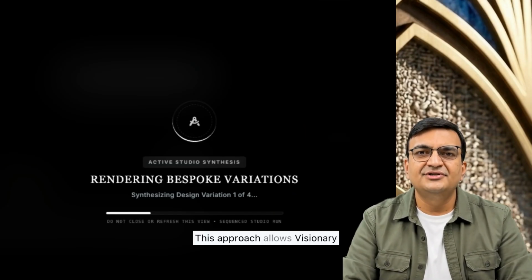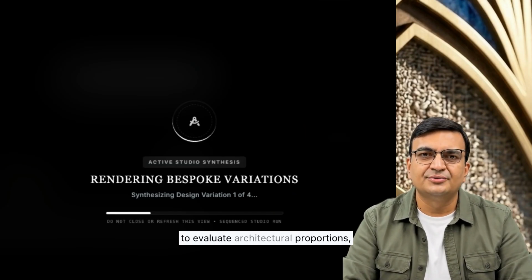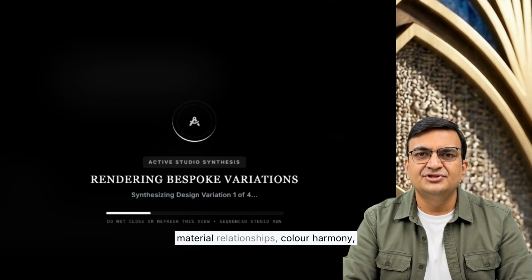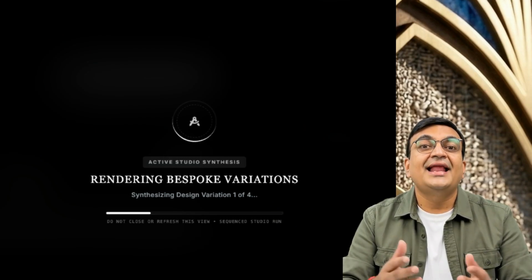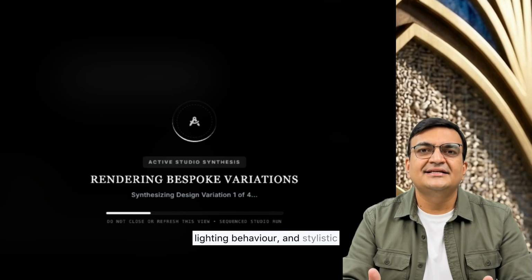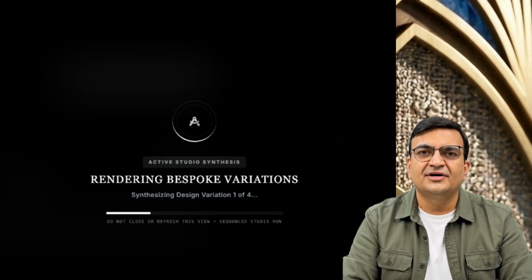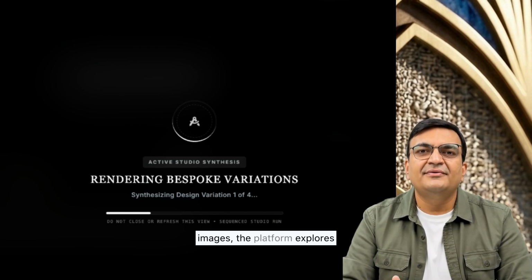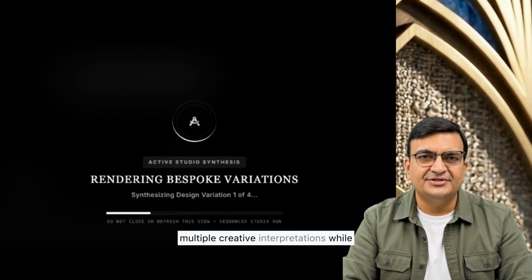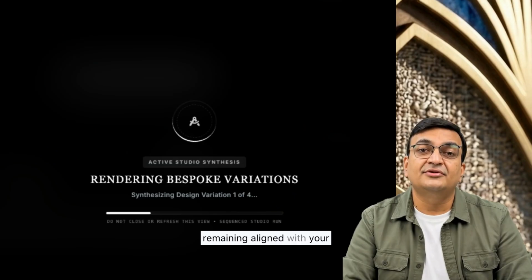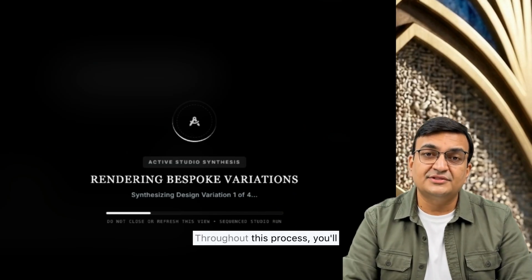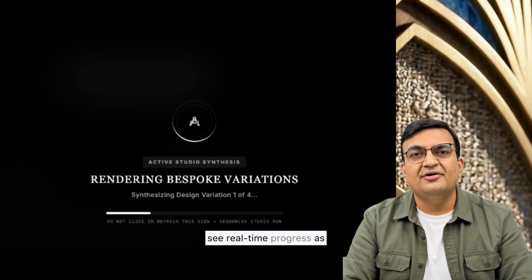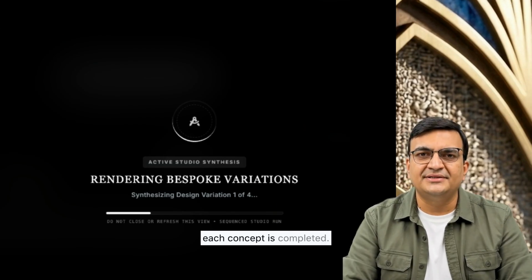This approach allows Visionary to evaluate architectural proportions, material relationships, color harmony, lighting behavior, and stylistic consistency independently for each concept. Rather than creating near identical images, the platform explores multiple creative interpretations while remaining aligned with your original vision. Throughout this process, you'll see real-time progress as each concept is completed.